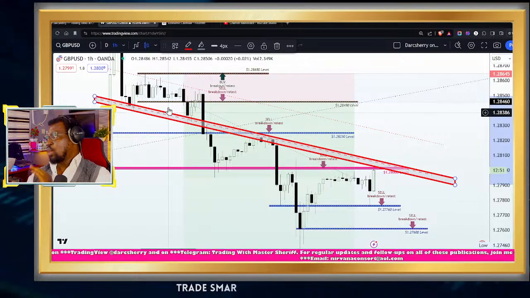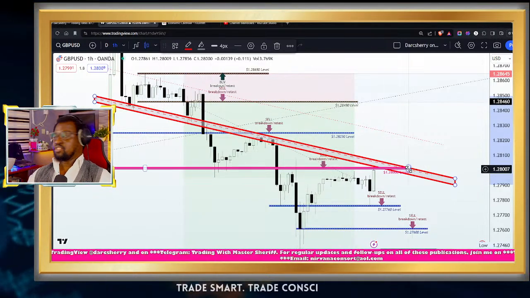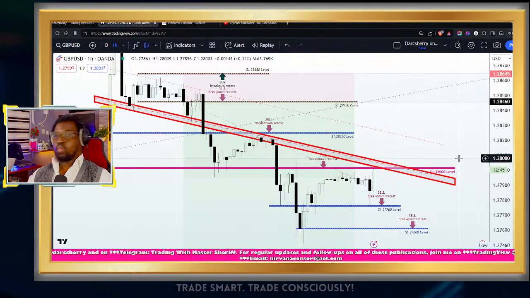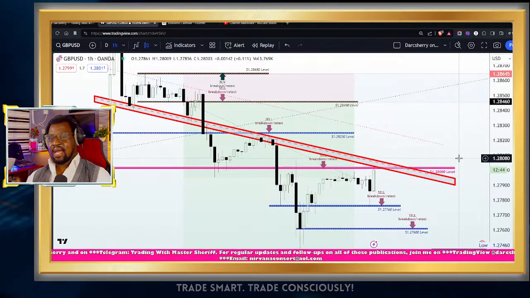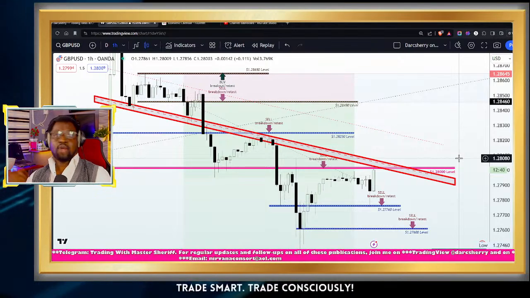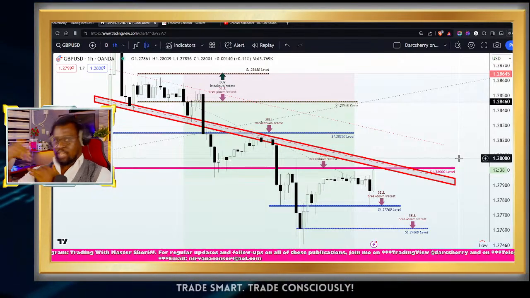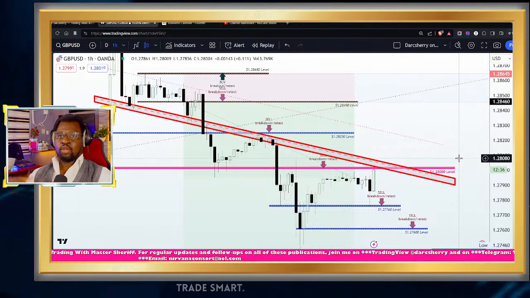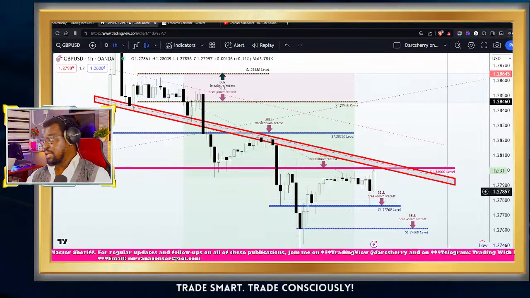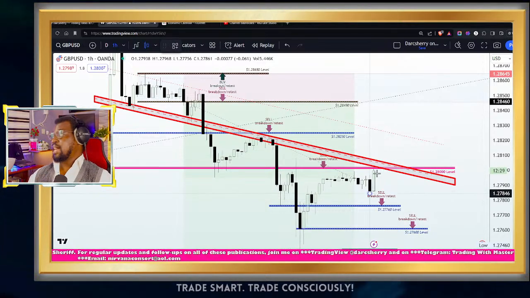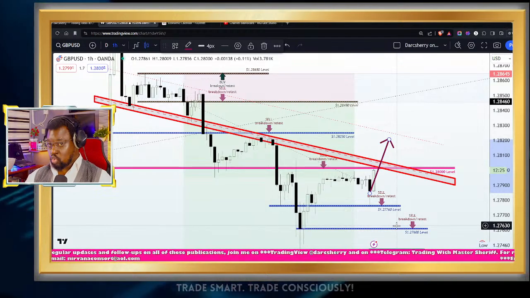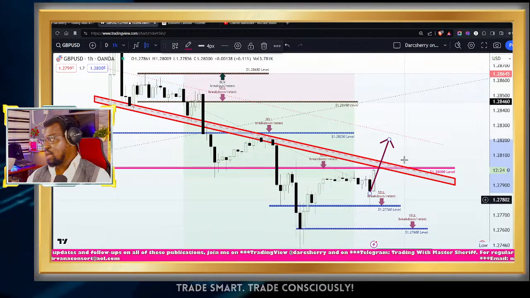And one interesting thing about this descending trend line is the fact that it also shares a beautiful confluence with our week's key level at the 1.2800 area. Now, you know how we use our key levels. Of course, we want price to break out of the key level, looking out for patterns and structures that support the idea of buying. Now, if price can break out of both the descending trend line and that key level, this could likely welcome buying opportunities.